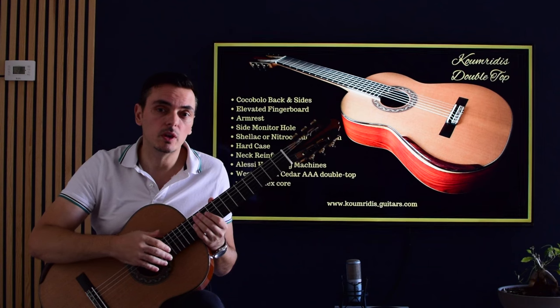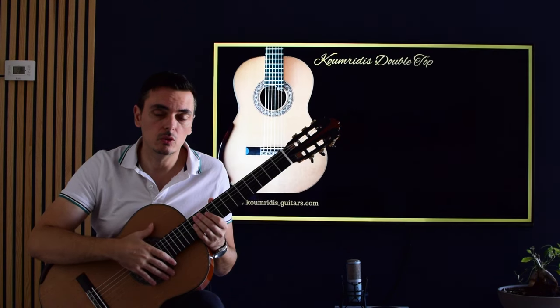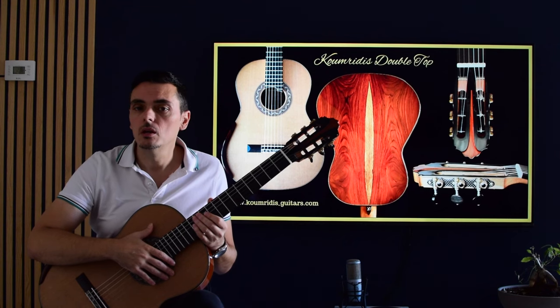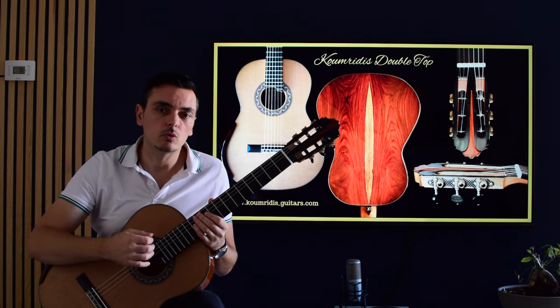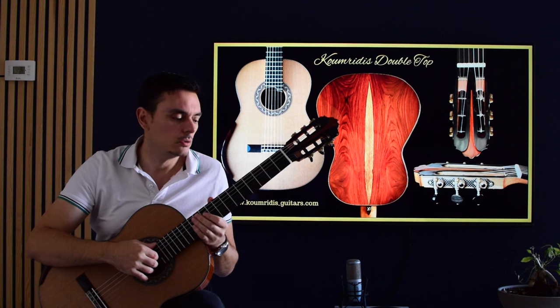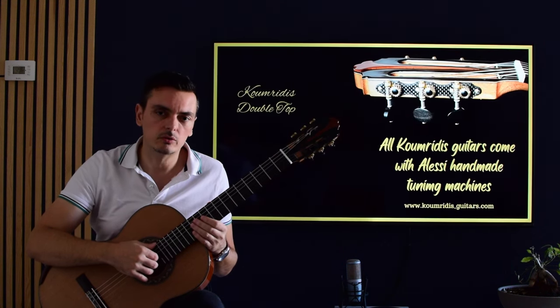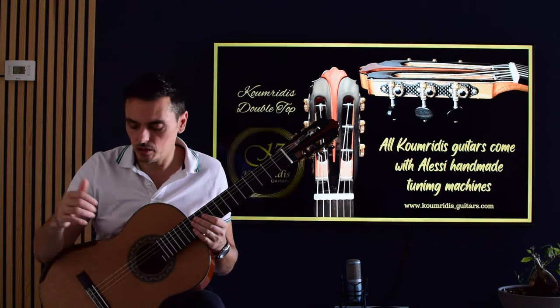If you want to find more information about this guitar, you can visit Koumridis Guitars on the web or Facebook or Instagram, and of course you can always send a message to the luthier himself and ask anything you want to ask.